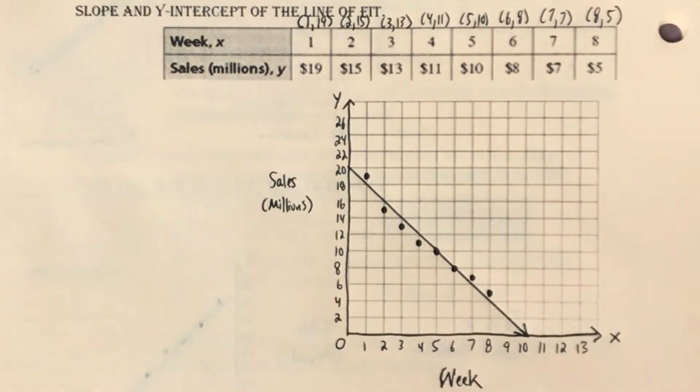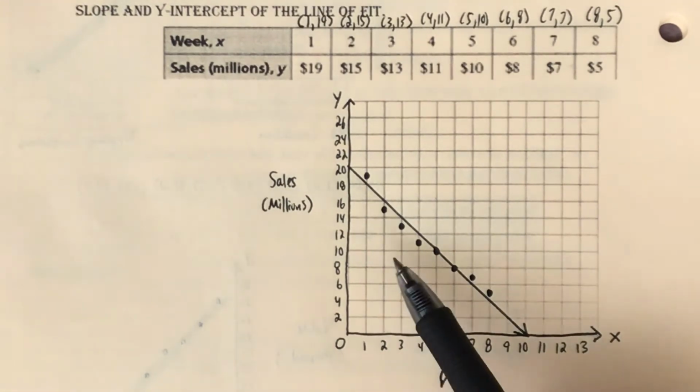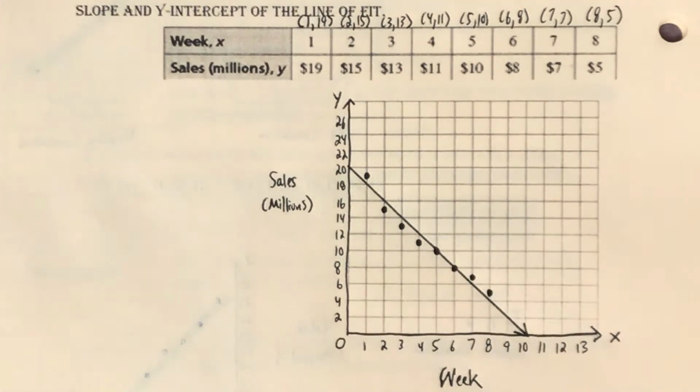So then when I go to use this line of fit, it worked out really well. I had 3 below, 3 above, and 2 directly on the line. So what I want to do next, now that I've drawn my line of fit, it's got similar points above and below, and actually 2 directly on it, is use that information. And the first thing I want to do is find the slope of this line. Well, in order to find the slope of the line, I want to use my slope formula.